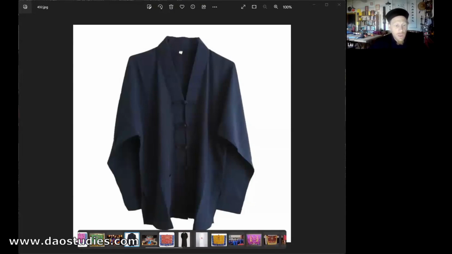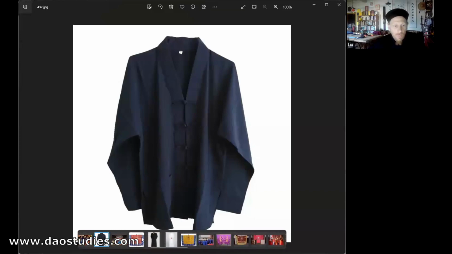Usually it's called the Duangua, and it has like a straight collar, and V-neck shape, and this is short. This is a working garment or day-to-day garment. So usually you wear this for work if you work in a temple.